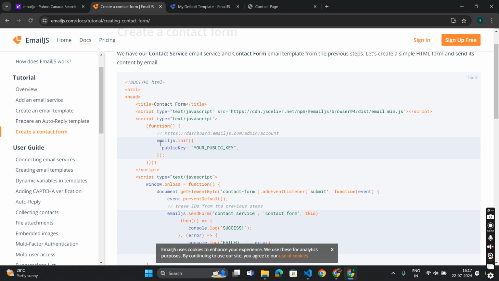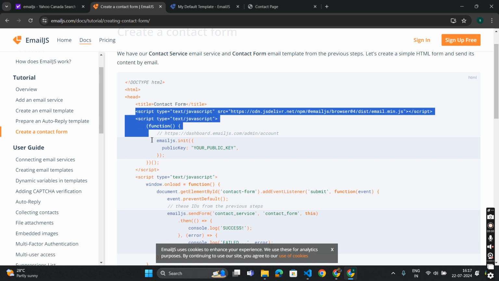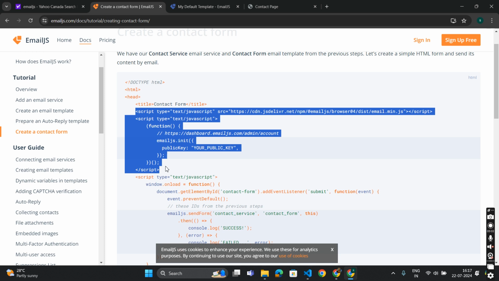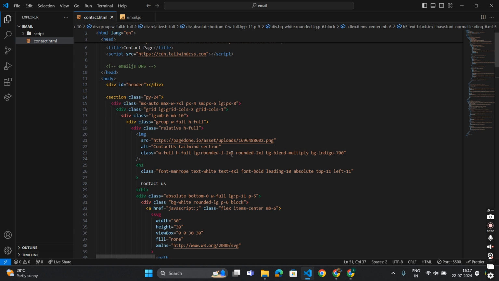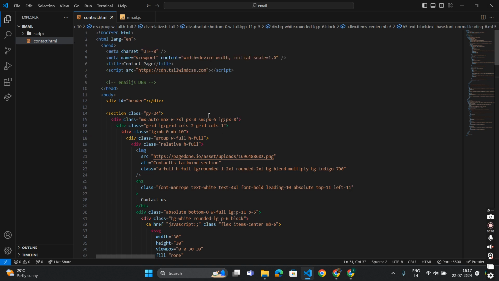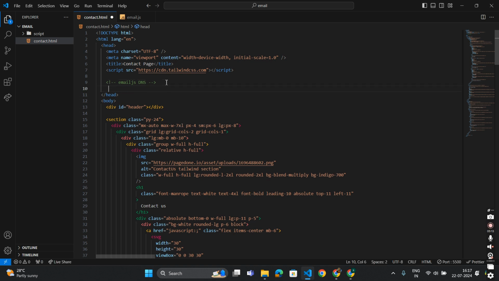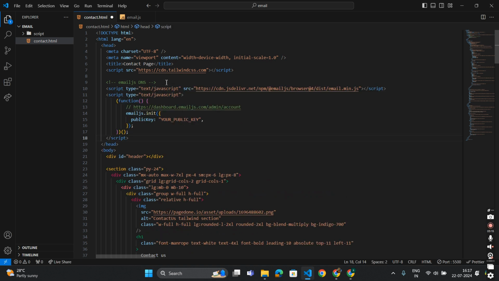First we will use the simple CDN, and the CDN is this one and this one as well. We will copy the first two, go to our contact page, find the head tag, and in the head tag we will paste the CDN links.